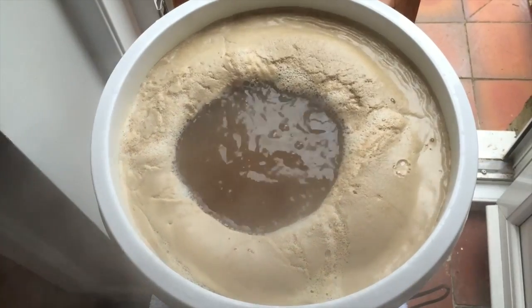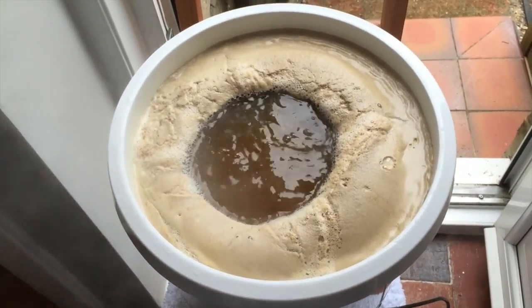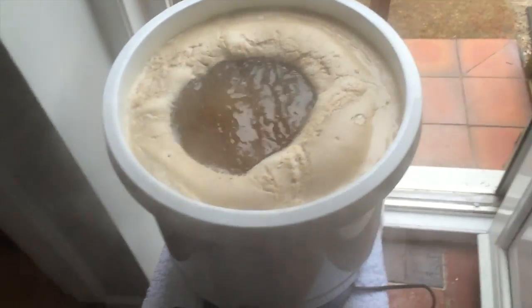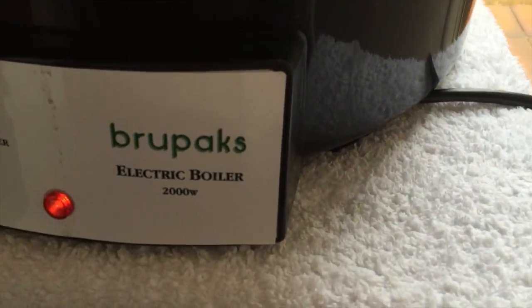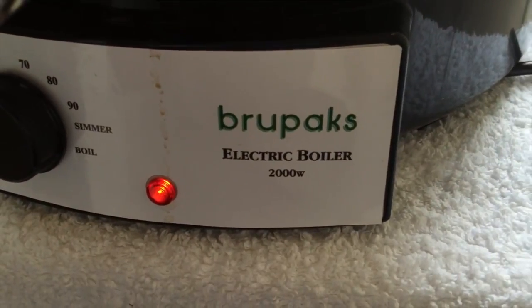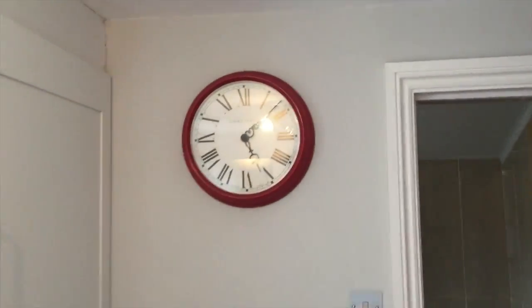So, there it is. It's boiling. The problem is, I don't recommend buying one of these, and it wasn't cheap. But that took about an hour. It took about an hour to get going. But it's going. Right there.